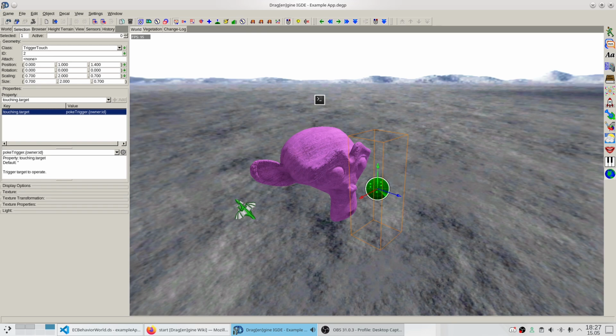When a world is loaded with the ECBehaviorWorld, it does not just copy and instantiate the stubs that are defined in this world, so these elements here, but it also allows to modify the properties using a so-called text replacer. The text replacer is able to say, I take the property values, and if I find tags inside, I can replace them.